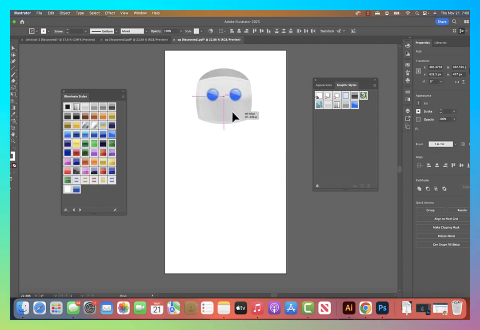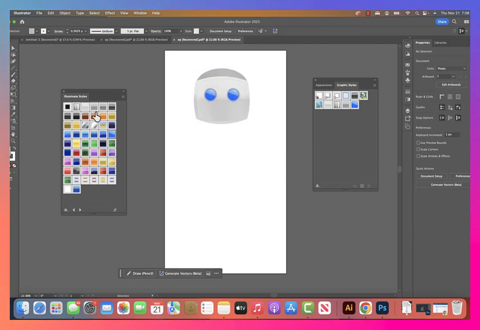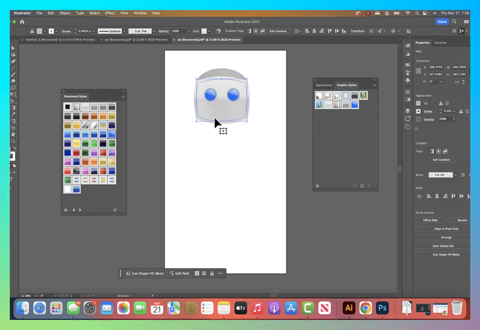I'm going to put some antennas on him later, but I'll worry about the body next. So next thing I want to do, I'm just going to copy down this piece. So Option, drag, and this is going to be a longer piece. I'm going to make it longer for the robot body.